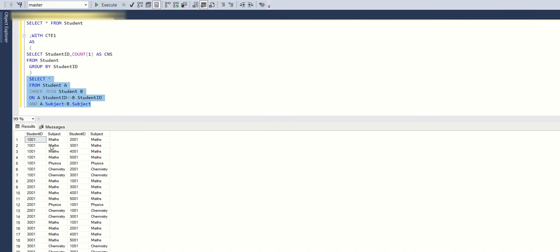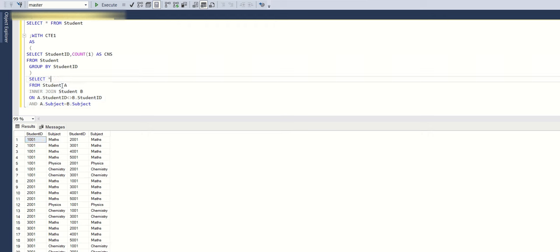Now if you see, student ID in the left hand table is not equal to student ID in the right hand table, but the subjects are the same, because we are mapping maths and maths, physics and physics, chemistry and chemistry, each and every subject.